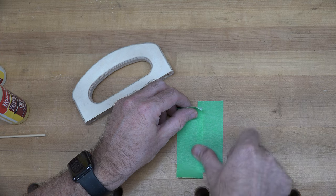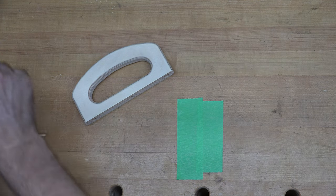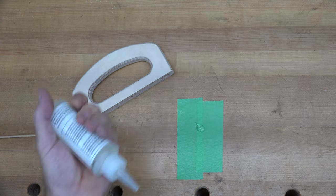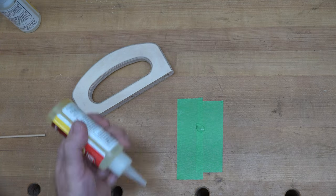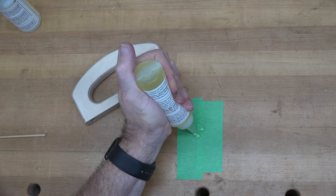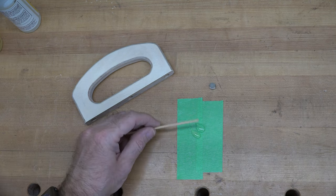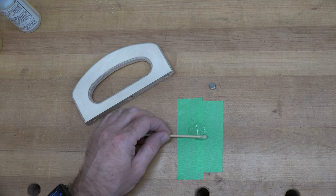And the last step in this process is we're going to mix up a little bit of 2-part epoxy here, just some 5-minute epoxy. And the reason for this is in each one of those holes that we drilled in the bottom of our project, we are going to glue in a 3/8 diameter rare earth magnet.